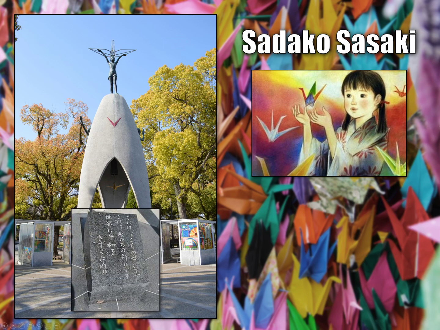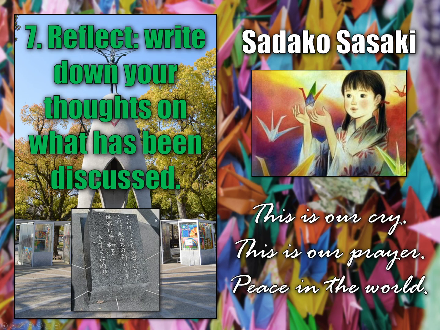There's a Japanese legend that says if you fold 1,000 paper crane origamis, your wish will come true. And so she tried to fold 1,000 paper cranes to cure herself of this illness, but she never made it. And so now, every year, I'm starting to cry, guys. Every year, students from around Japan will fold paper cranes and bring them to this memorial site and put them up on display. And I just thought this was a spectacularly amazing, beautiful memorial, even though it's horrifying. But yeah, this inscription on the statue says, "This is our cry, this is our prayer, peace in the world." So they've turned this horrible event into a call for peace.